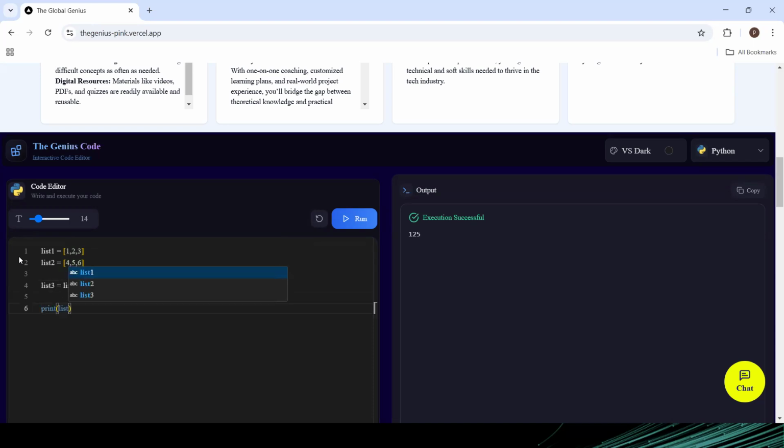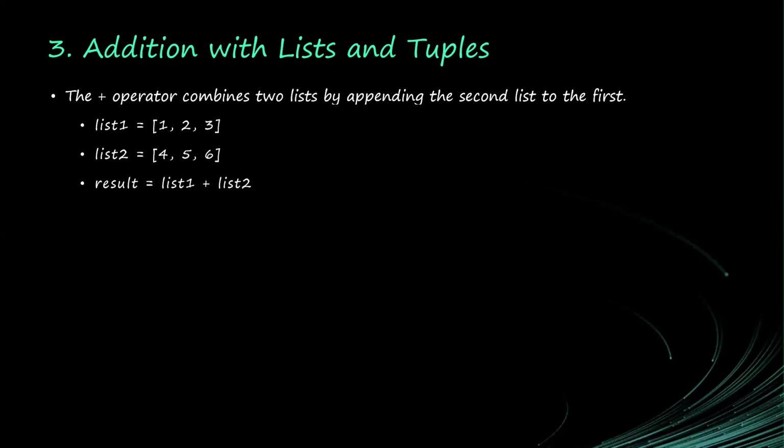So this whole thing will be appended. Like I said, it will take list 2 one by one. So you take the first item, add it to list 1. It will now be 1, 2, 3, 4. You now take the second item, which is 5, add it to 1, 2, 3, 4, 5. So that's how it goes until all the elements are added. So at the end of the day, we are going to get a full list like this: 1, 2, 3, 4, 5. Okay. All right.